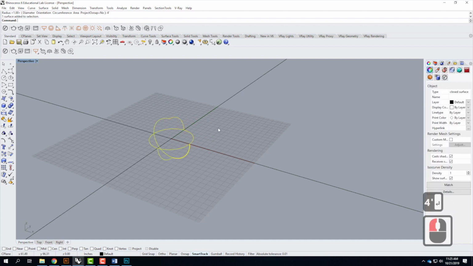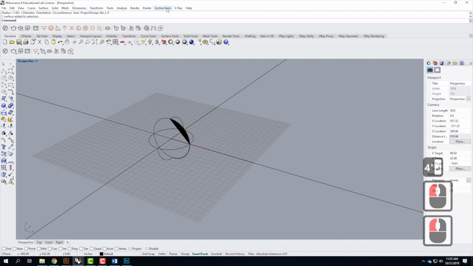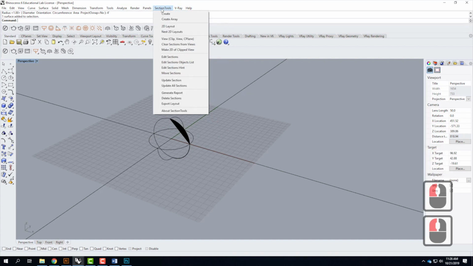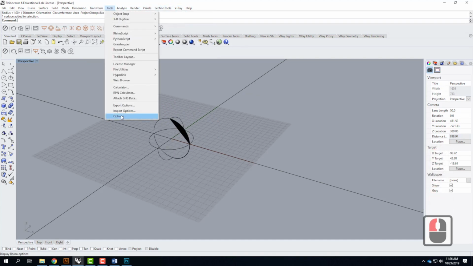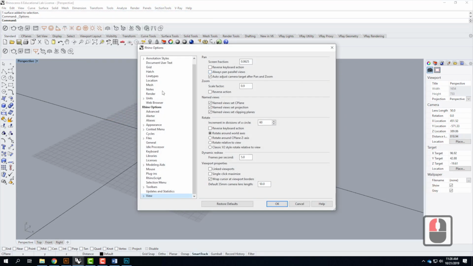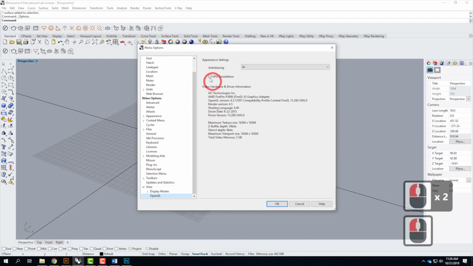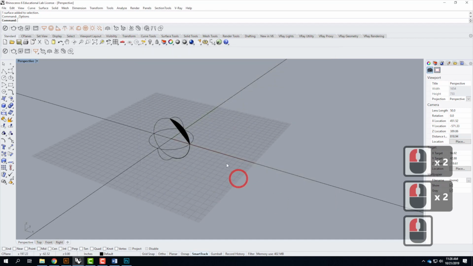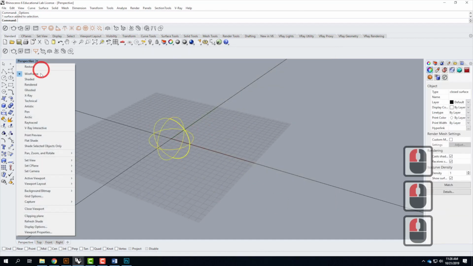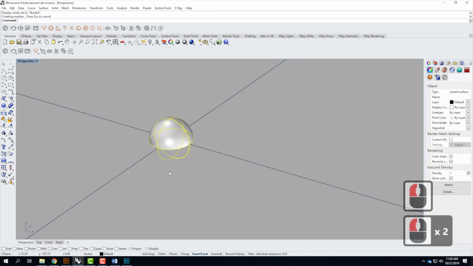something like that. Some of my lines have disappeared. That's because I have the OpenGL problem. So let me go to Tools, Options, and then under View here, we're going to disable that GPU tessellation, and now I see my whole object. So this sphere, if I were to switch into shaded mode for a second, is buried below the ground.